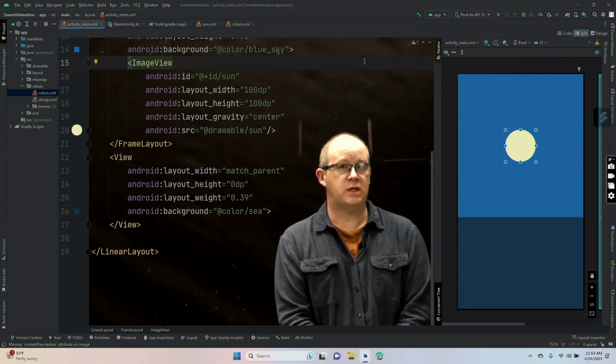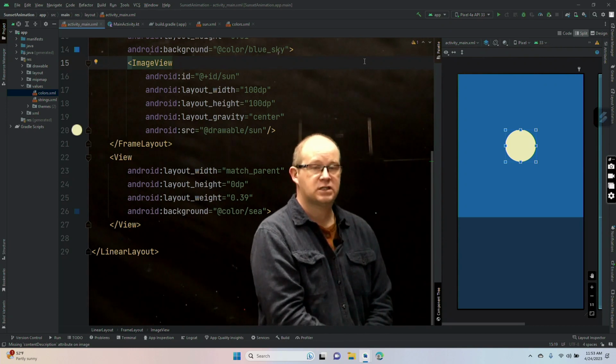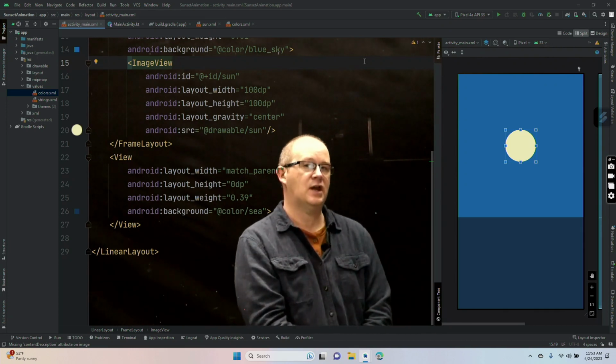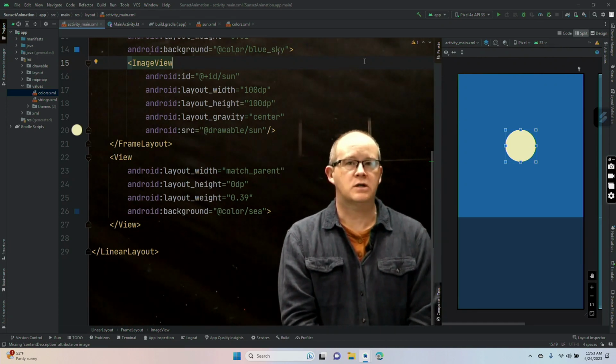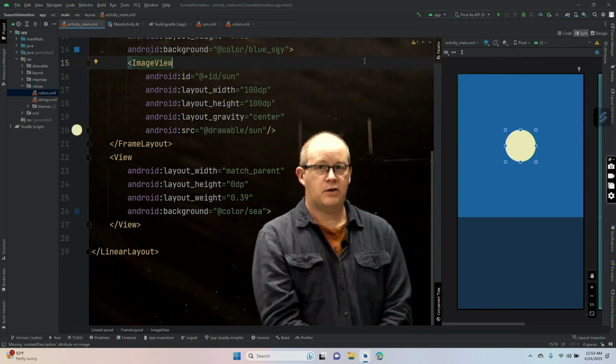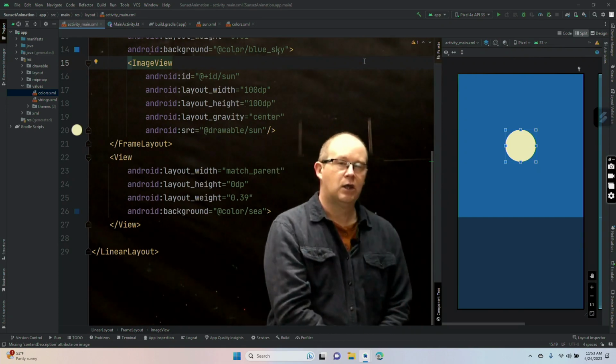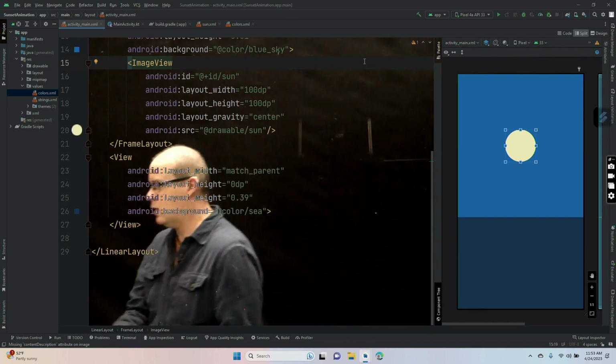In our last video, we basically set up our view here. We put in some custom colors. We put in a custom shape, which is going to act as our sun. And we talked a little bit about the view and how it's working with the weight and the frame layout. Okay, well today we are going to get our animation going.